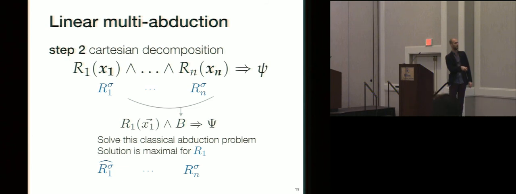So specifically, what this means is I'm going to take all of those, the current solution that I have, and I'm going to call it B. So that is now a fixed formula with no unknown predicates, no abducibles. And R1 becomes an unknown over the variables X1. So what does this look like? This looks like a classical abduction problem. So I can solve it by just doing quantifier elimination. So now I solve this using quantifier elimination, and what I have is a weakening of R1 sigma that includes R1 sigma that can't be weakened anymore without breaking this implication. And then it turns out if I do this in turn to each of these, fixing everyone else, and then solving for that, fixing everyone else, and then solving for R3, fixing everyone else, solving for R4, and so on and so forth, if I do just one linear pass through these, I will end up with a maximal solution for this problem.